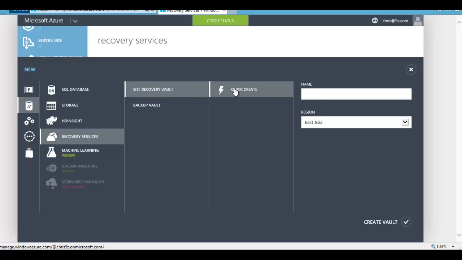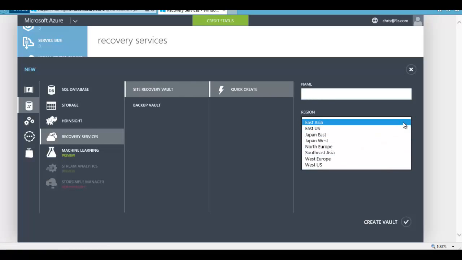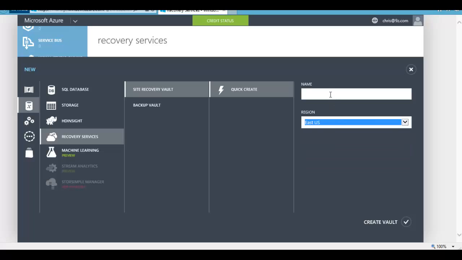And you'll notice you have some options here as far as where you want that. Pick the closest one. I'm going to pick Eastern US. I've done Western US before. I'm in the middle of the country, so it really doesn't make a lot of difference from my perspective. I'm in Oklahoma, so I'm just as close to either one. And then we just give it a name. So this is a recovery service. I'm just going to call it Azure Site Recovery Vault. I'm going to call it like 9ZSRV that way.